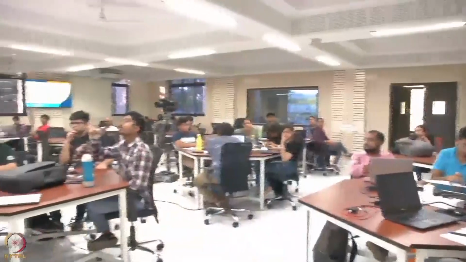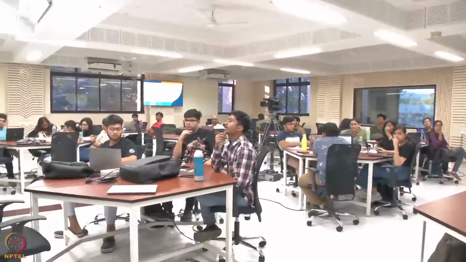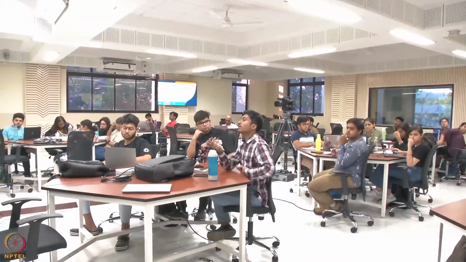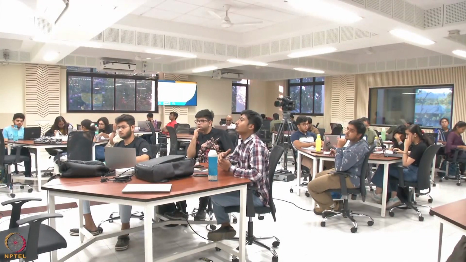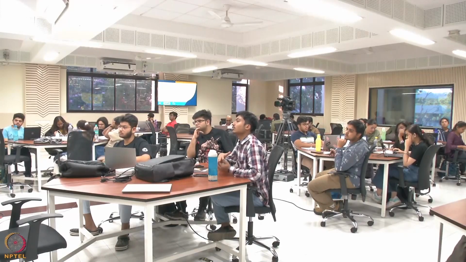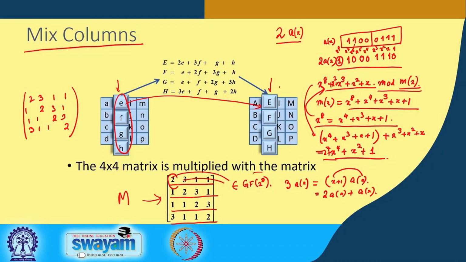Sir, I want to ask, while we are multiplying by 2, we have to multiply by x. So when we multiply by x, why is it the same as multiplying by 2? Okay, well, what I wanted to say is that this 2 that I see over here is in the Galois field. So this 2 is nothing but the polynomial x, right? And likewise this 3 is nothing but x plus 1. So I think the question was, when I multiply 2 with some element, why do I multiply with x, right?